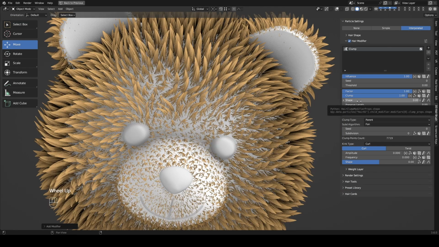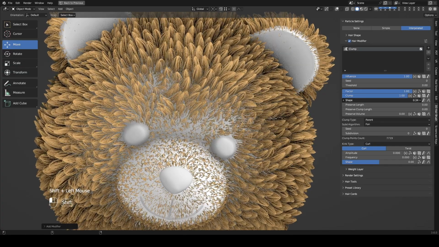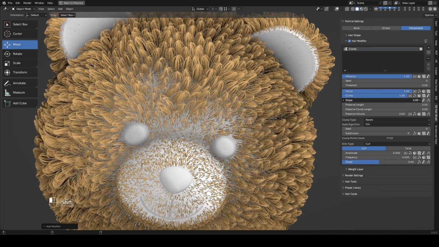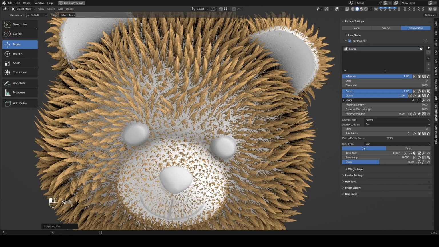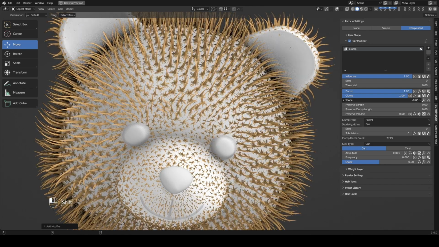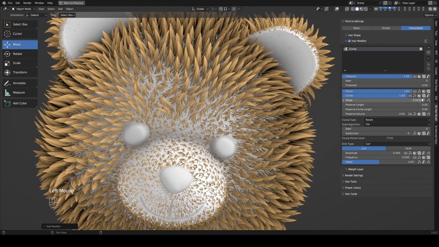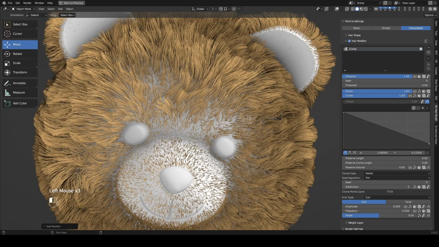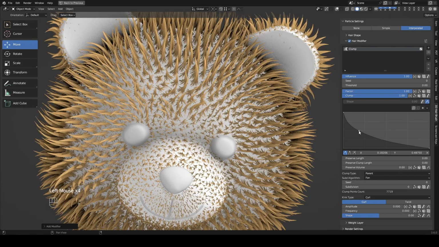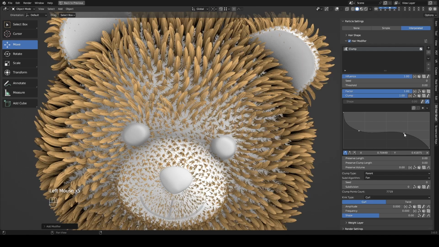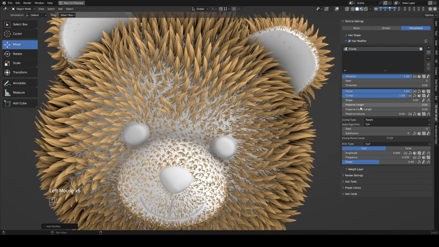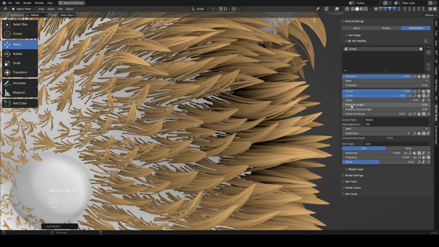Moving on to shape, it determines if clumping is loose or tight, much like Blender's built-in feature. Curve control is also available here, and curve overrides the value. Next is preserved length, which is mentioned before.